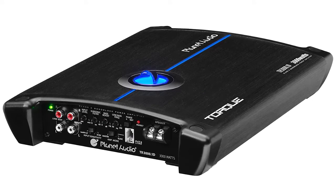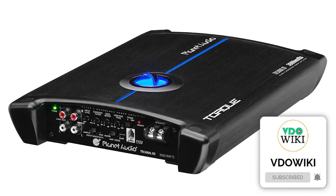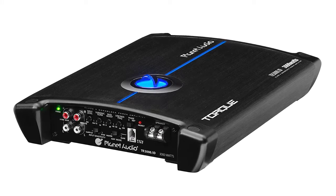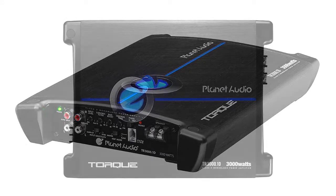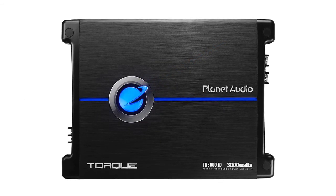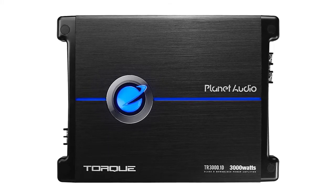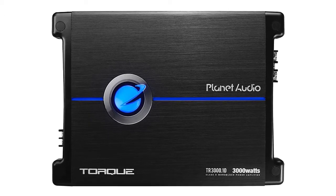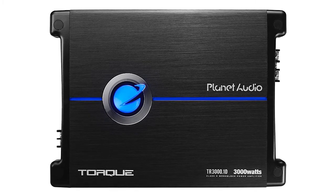Also, there are a number of features that lend this amplifier its performance levels: a subsonic filter, a variable low-pass crossover, a remote subwoofer control, variable gain control, and switchable input sensitivity. It is made to offer clear and powerful bass delivery, and this is achieved first by the infrasonic filters which protect the subwoofer from ultra-low bass levels which can affect the bass quality, distorting the overall sound output. However, the only drawback of this amplifier is its lack of durability. The bass performance levels tended to lose their crisp, clear quality at high performance levels.